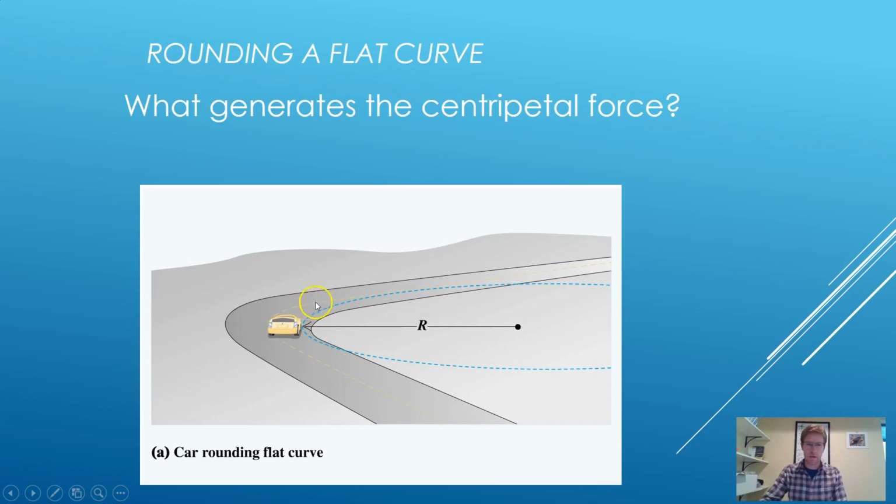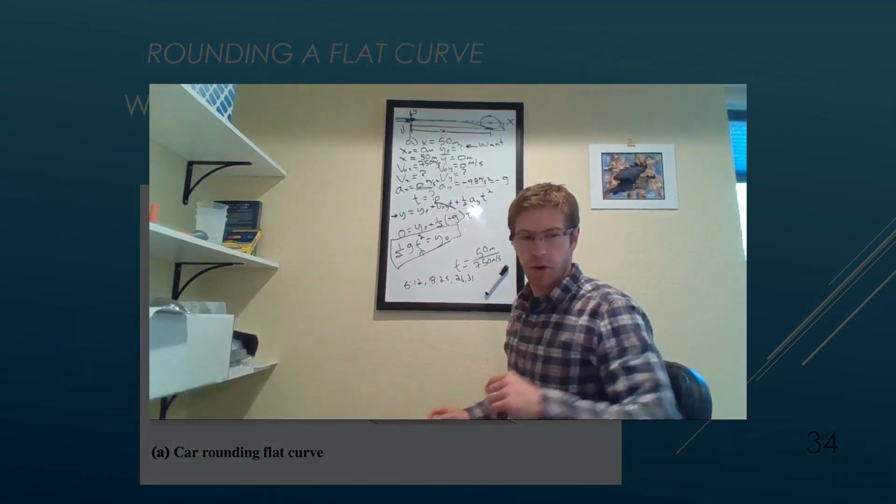So if you're going straight and turning to the right on this flat curve, you're changing the direction of your velocity vector. Therefore, there must be a centripetal force. What is generating and supplying the centripetal force? What do you think? Make a guess. Write it down. Commit. Tell your friend, okay? Well, what do you think? Guess what? It is friction force. And the craziest thing is the friction force that's generating it is in the tires and is pointing in towards the center of the circle. So again, I'm going to pop back here for a second and show you on my whiteboard what I'm talking about.